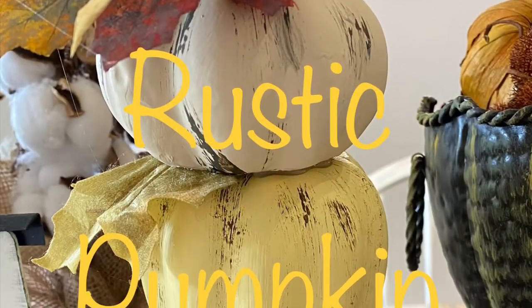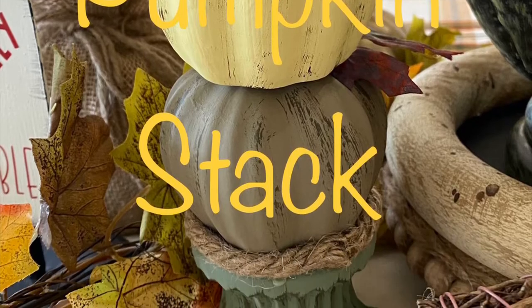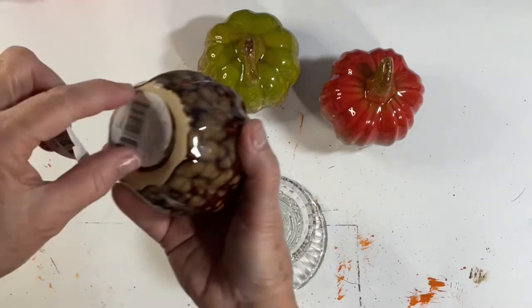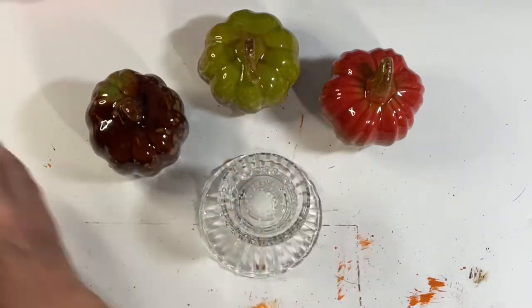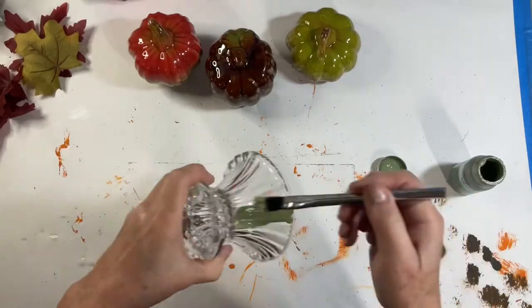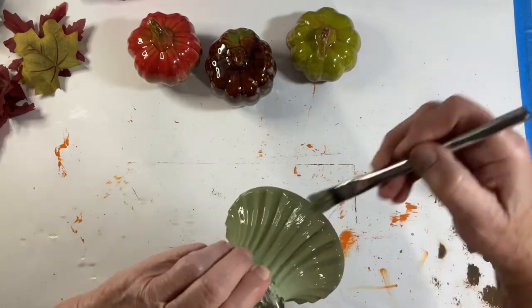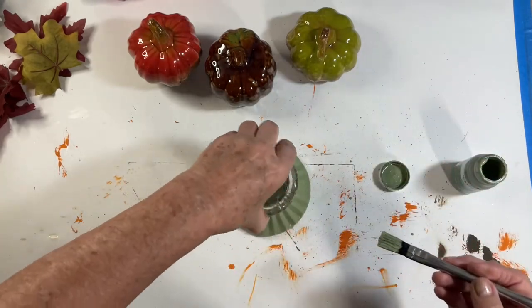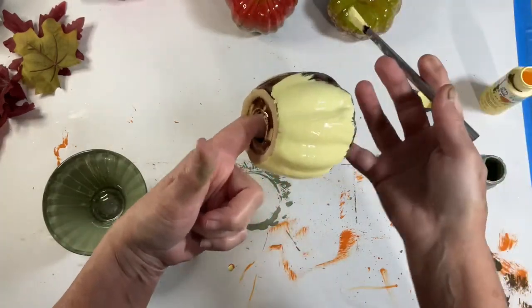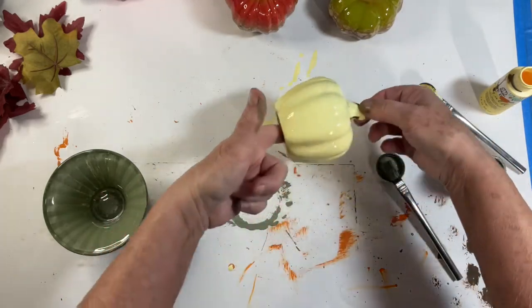I picked up three little pumpkins from Dollar Tree, and I pulled out a glass candlestick holder that I had in my stash, and took the stickers off because you'll need the holes in the bottom of these to stack them, and some maple leaves that I had. I began by painting the candlestick holder in, I believe this color is sage. And the pumpkins, I painted one in porch yellow, one in cashew, and one in fawn, I believe was the other color.